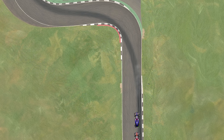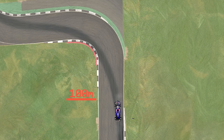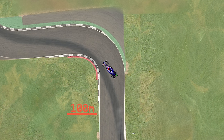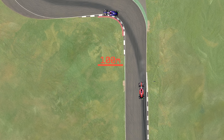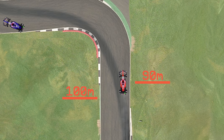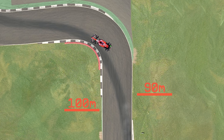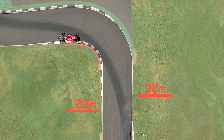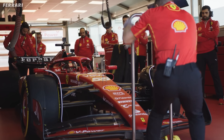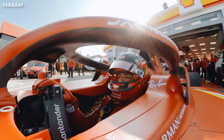Let's take two cars, both flying down a straight at 200mph. The first car approaches a corner and hits the brakes 100m before the turn, slowing to 35mph at the apex. The second car is also going 200mph, but brakes later at just 90m before the same corner. It still slows to 35mph at the apex, but by braking 10m later, it's now 0.078 of a second faster — almost a tenth of a second. In Formula 1, teams spend millions trying to shave off just one-tenth of a second per lap.